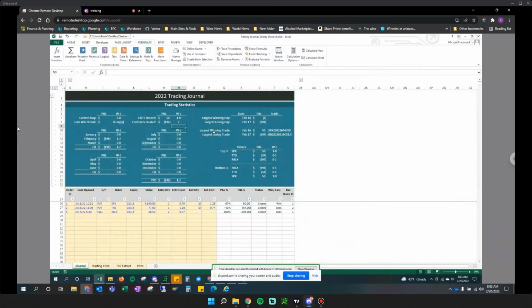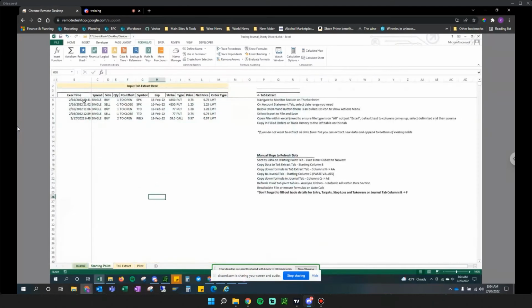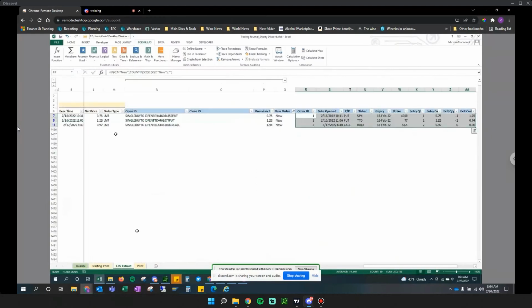Can we extract from Webull? This is purely going to be from TOS. I guarantee you that Webull will have a similar data set for extracting. So that would just require some manipulation of the data to get at least this information from it. But you could paste it here and paste it on the TOS extract the same way.